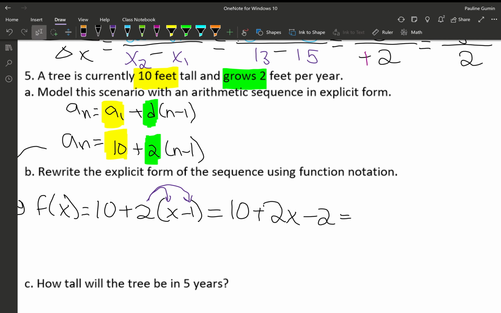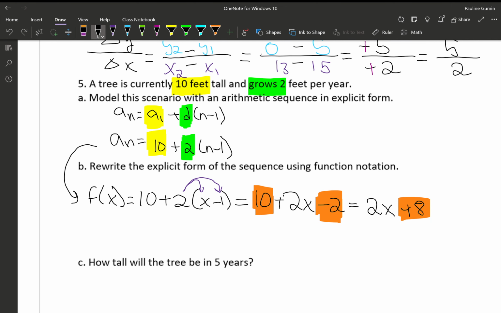Now, we're not quite done. We have one more step left. We are going to combine like terms. Now, when we combine like terms, we can only combine things that look alike. Now, in this part of the equation, I see 3 things. 2 of them are similar. The 2 things that are alike here are the 10 and the negative 2, because neither of them have x's. The 2x has an x, so there's no other x's to combine with. It stays 2x. 10 and negative 2 combine to make positive 8.